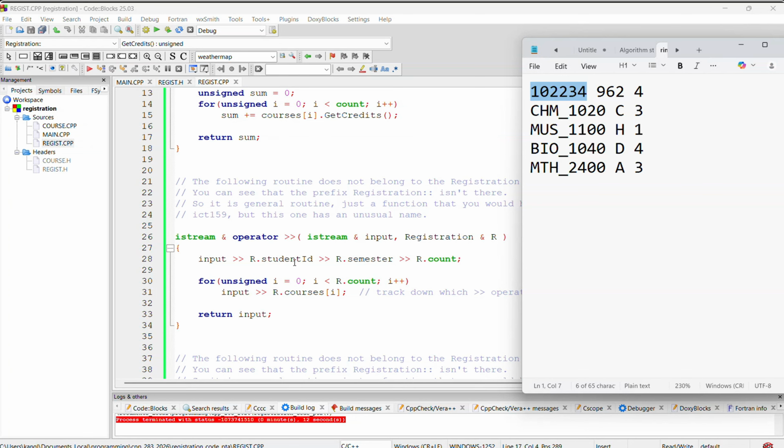Alright. Okay. After this redirection, the cursor, the file marker will stay here. Look at where is it? It stays there. Okay. So you redirect the next content to r.semester, which is an integer. So it will skip all the white space in between.